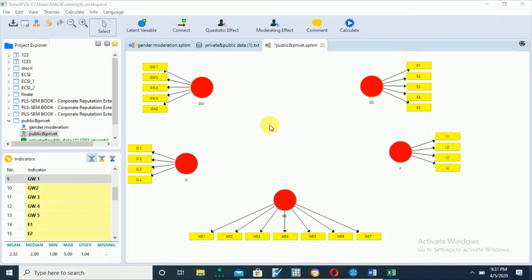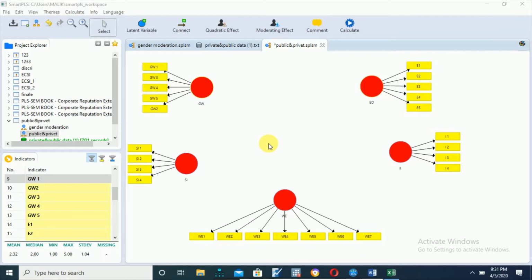For example, in an exploratory study, the internal consistency reliability threshold is a minimum of 0.6, or maybe higher, while in research working on established concepts, the required threshold level is 0.7 or higher.